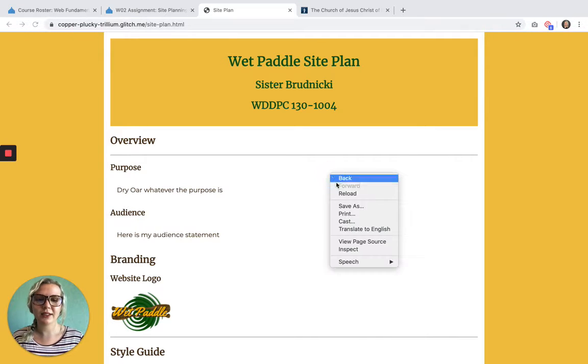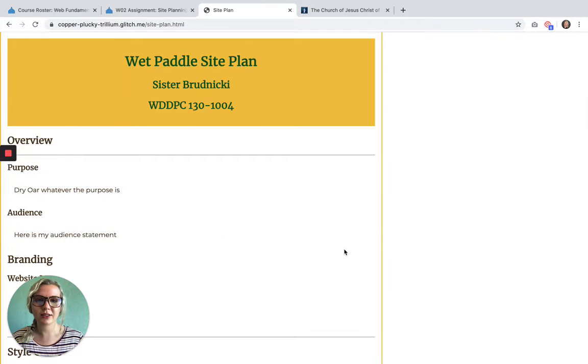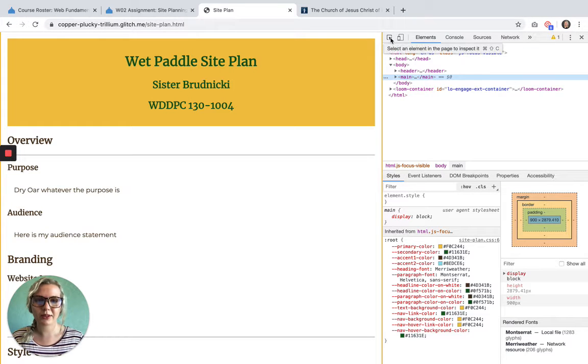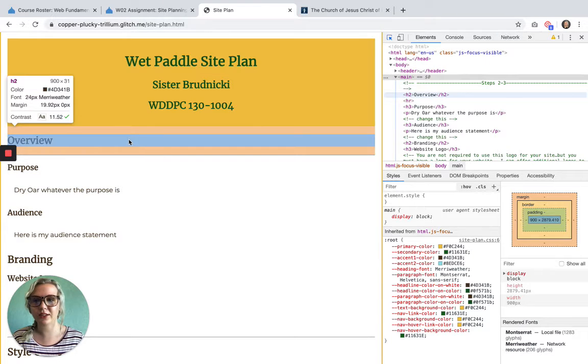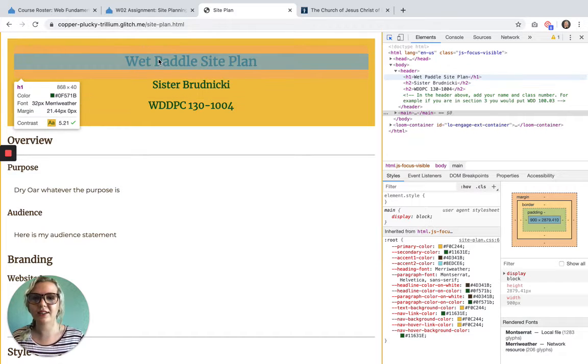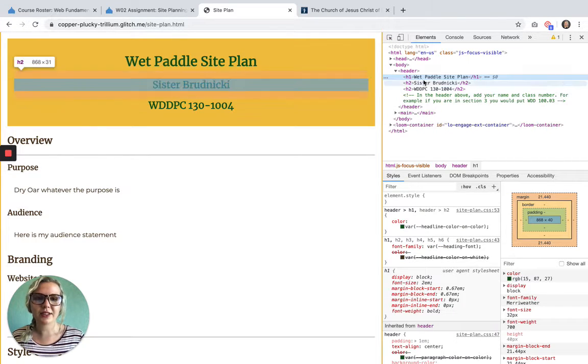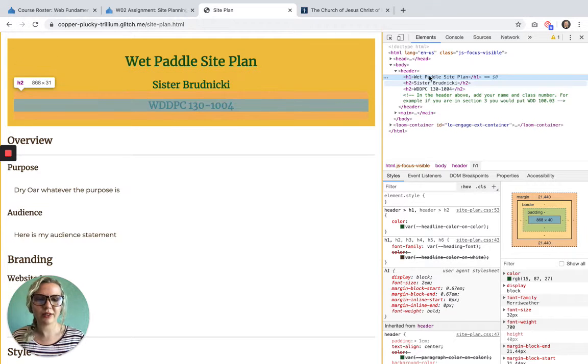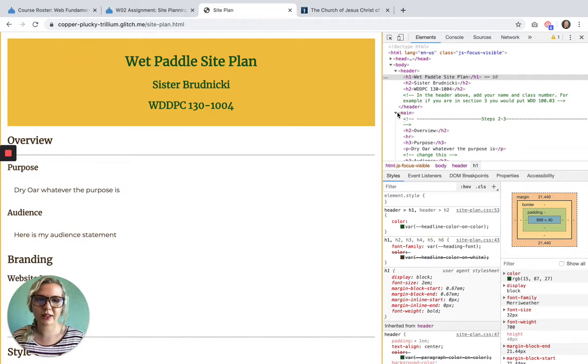Now if I right click, I can click Inspect. Now I get this window that pops up. So I can use this little square with the arrow in it to start selecting elements, and it finds all the HTML elements. See, this is an H2. So hopefully you can see where it shows that little tooltip with the extra information that it's an H2 tag. I can see this is an H1 tag, and you can see over in the palette over here that I can see all the elements in here. I can also see that they used main.